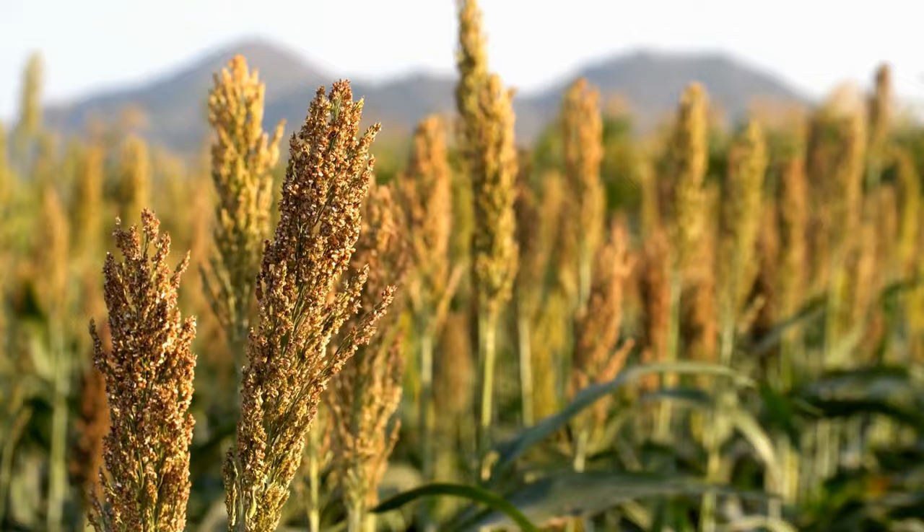Last up we have starch residue analysis. Starch is the type of sugar molecule produced in leaves as a byproduct of photosynthesis and is often stored by the plant as tubers, roots, and seeds. Some notable plants that contain a significant amount of starch include potato, cassava, wheat, and corn. When humans process foods — such as grinding something into flour and then storing it in a container — starch grains are deposited on these tools and containers. Archaeologists can then examine the residue from starch grains on these surfaces to identify the plants that were being processed. In some cases, starch grains can even be analyzed from residues on human teeth. A team of archaeologists working in northern Peru looked at starch grains from teeth of people who lived between 7,000 to 8,000 years ago, and identified that they were eating beans, squash, and the fruit of a South American tree called an ice cream bean tree. This study was significant because it shows some of the oldest and most direct evidence of people eating these culturally significant foods in the Andes.